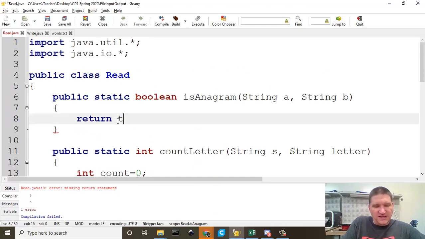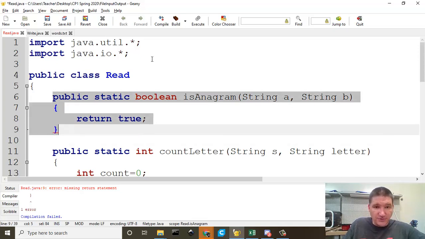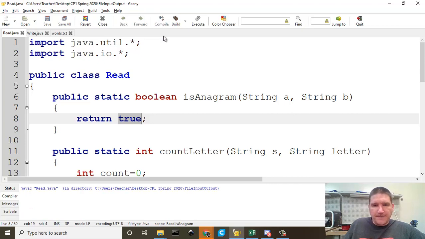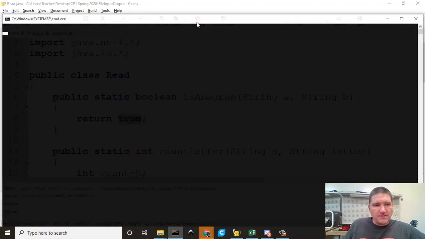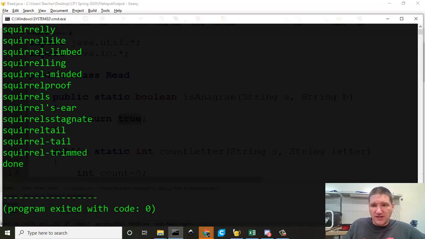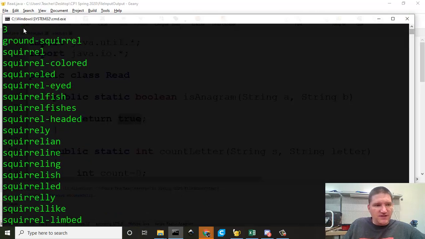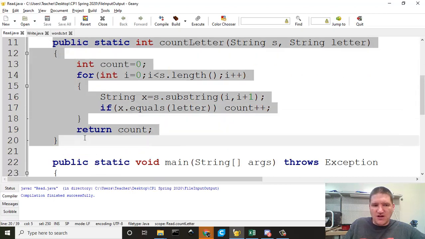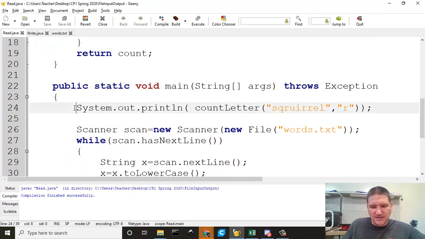Let's see, we'll say return true up here. It won't let me compile this until this function returns a Boolean, so I'll just give it a fake return right now. So I got 3. If you look at the first thing it printed out, I'm just going to trudge along, and you could spend more time testing it, but I'm going to say this works.